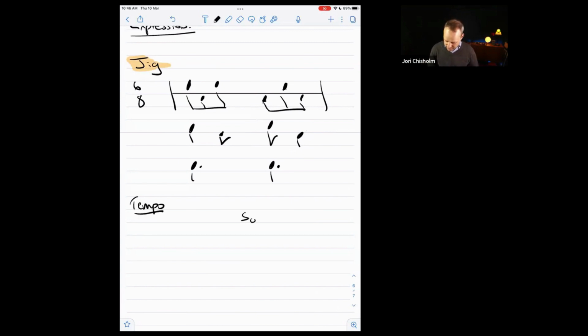Tempos. So this is where we get to really crank our tempos up here. At the high level, we're talking maybe up to 120 for solo pipers, and then slowing it down to, let's say, 85 or something like that.